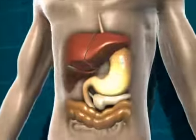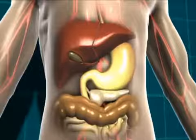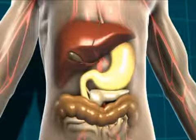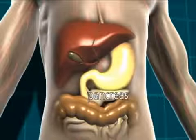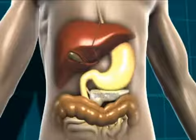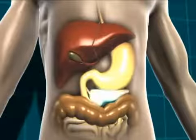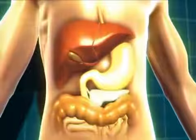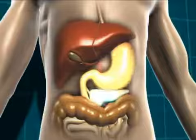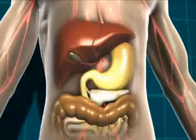This glucose then moves into the bloodstream and the body detects that the blood glucose level is rising. In response to that, the pancreas — which is a little gland that sits just underneath the stomach — starts to release a hormone called insulin, and it's insulin that helps our body get the energy from the food we eat. The bloodstream then takes the glucose and the insulin to every cell in our body that needs it.